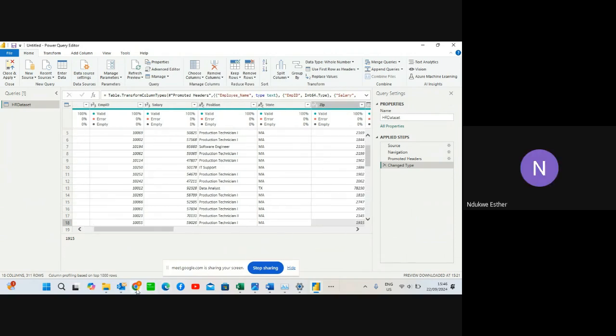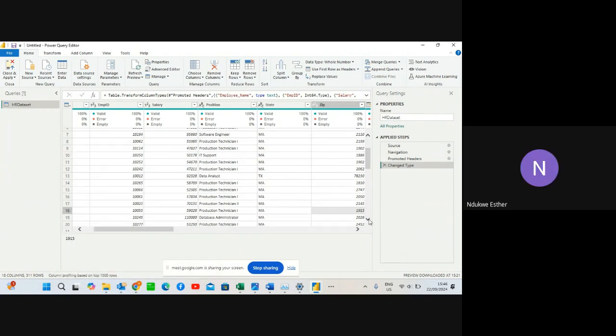Okay, all of them except salary is categorical. So only salary is quantitative, and that is because we can perform aggregations using salary, that we can sum it, we can multiply, we can divide, and all of that.